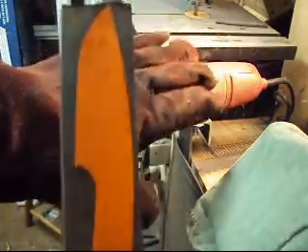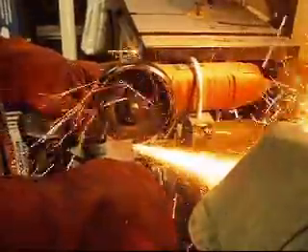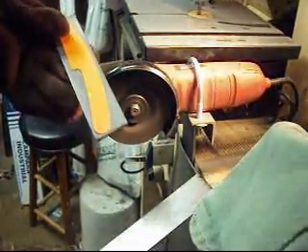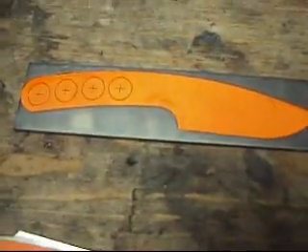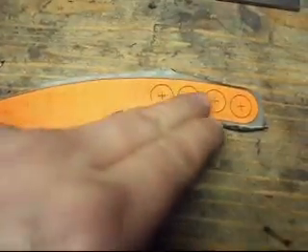This is how I prefer to cut my metal. Here's the rough shaped piece of metal we started with — something similar to this. We took the angle grinder with the cut-off wheel and cut off the rough shape. Now we're going to go back over it with a grinding wheel and get it closer to the pattern.